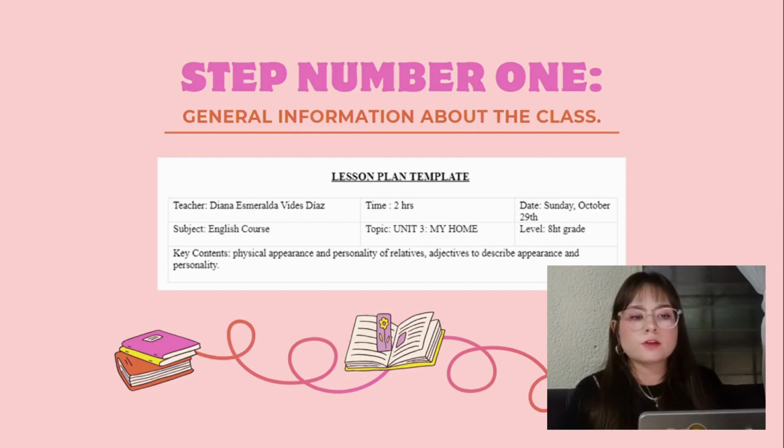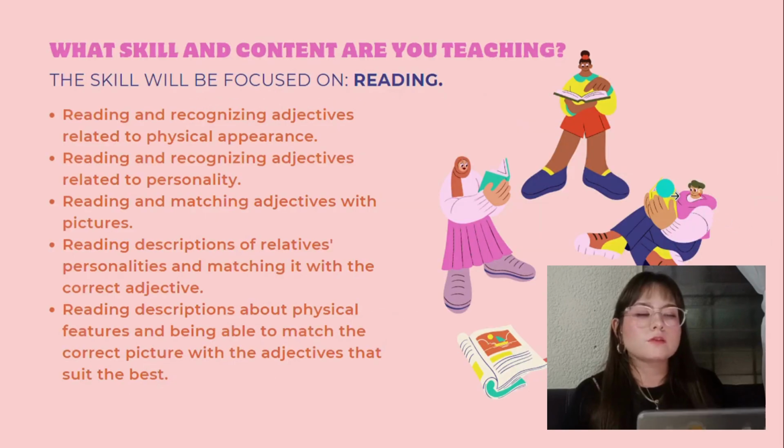Of course, the teacher is going to be me. The class is going to be about 2 hours long, and the day it's going to be October 29th. The subject, of course, is going to be English course. The topic is Unit 3, my home, and the level I am going to teach is the 8th grade level. So the key contents is physical appearance and personality of relatives, adjectives to describe appearance and personality.